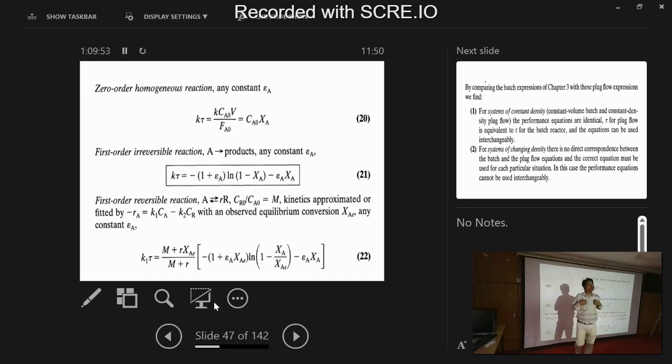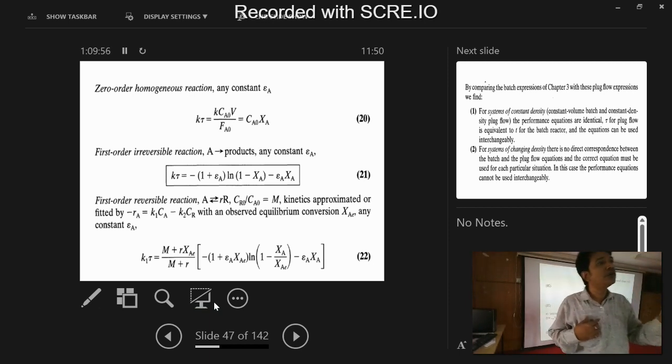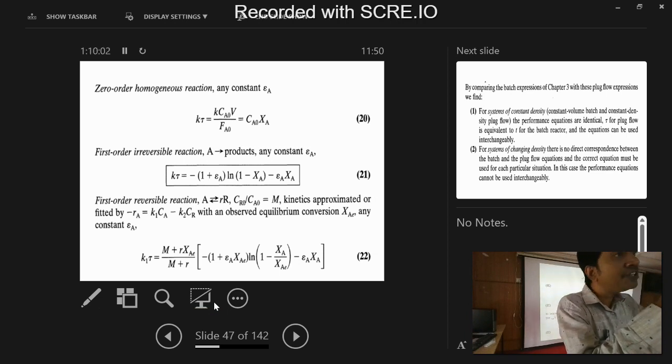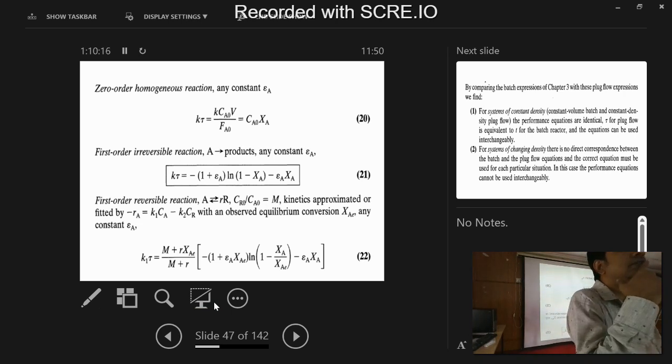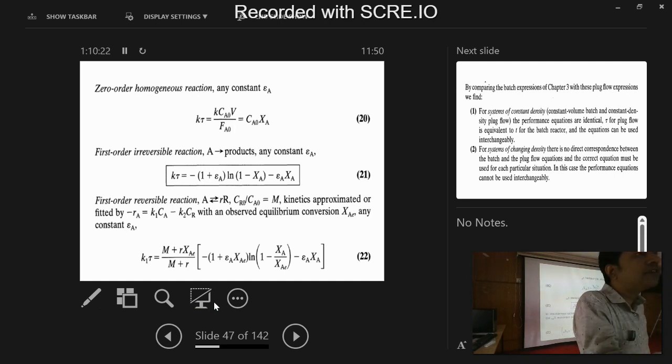So first of all, I should know what is the performance equation for plug flow. V by FA naught is equal to tau by CA naught is equal to integral 0 to XA dXA by minus RA. Then if I know that equation, I replace minus RA with K into CA power 0, and then I do some integration, I'll end up with the equation. That's all. So either derivations or problems, but there is no theory. So you should understand the concepts, then only you will comfortably attempt in the end exam.